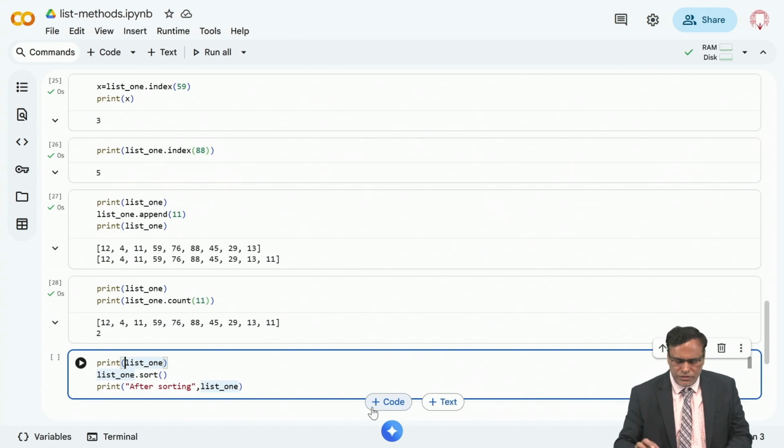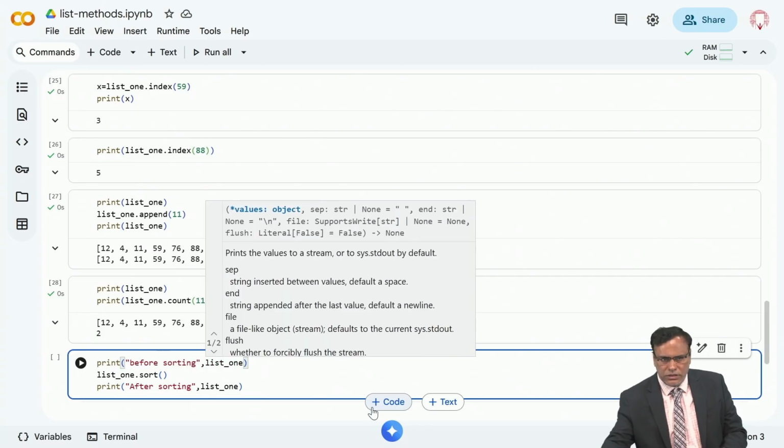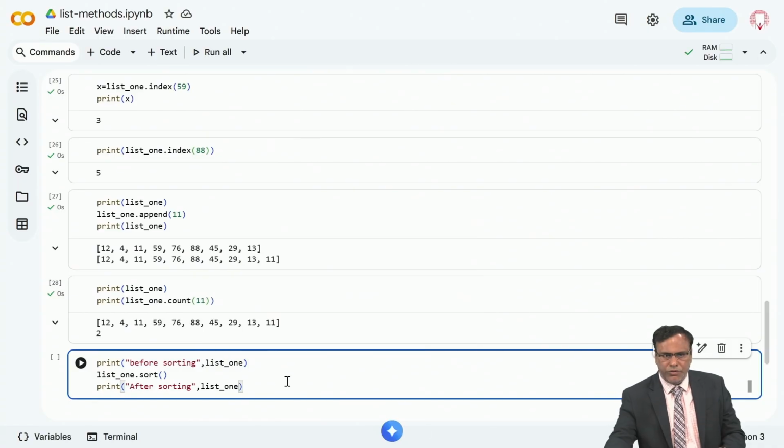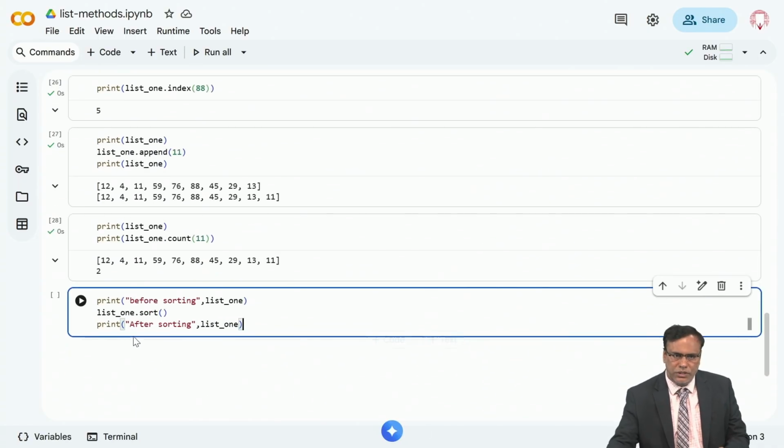Here also, if you want to have some message before sorting, you can use this, and now you can execute this code.